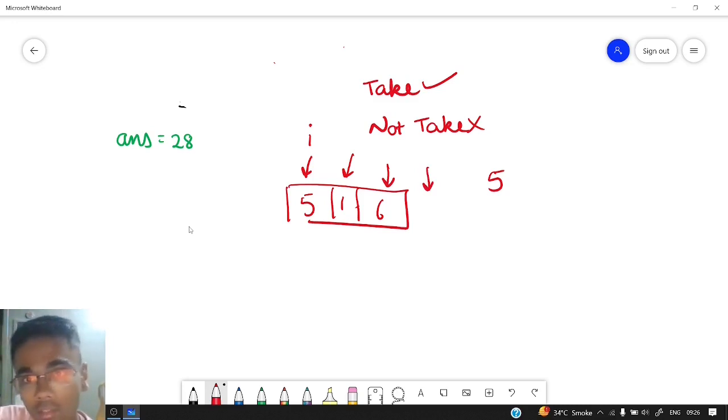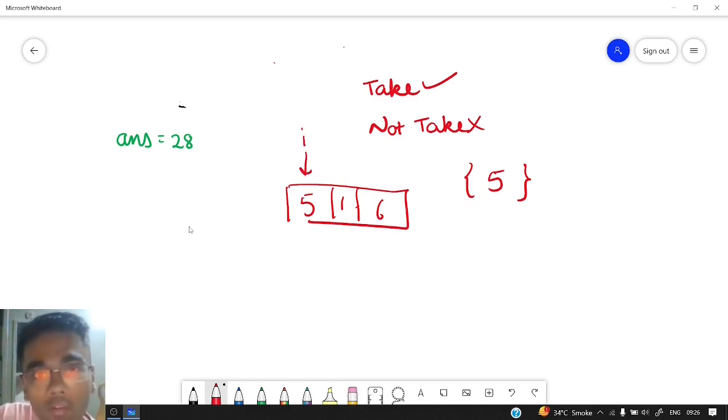This is the base condition where we need to stop and store the subset that we got till now. So I only got 5 as my subset, so I will store it in my answer. This is one particular subset. Now I will again start iterating from 5. My pointer is again on 5. I have two options: either I can take 5 or not take 5. I decided to not take 5.